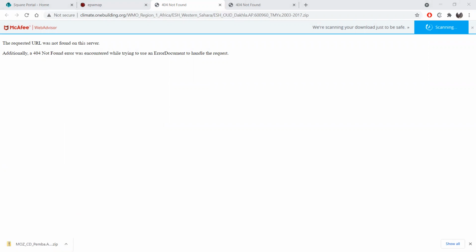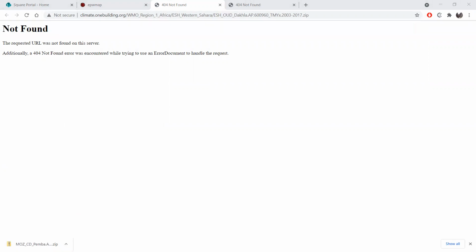So let me grab this. I'm going to copy that into a folder here. You have to download that map and save it in a place where you know where it is and you can guide your script to it. Let me put it here. It's a zip file. Let me just unzip it real fast. Extract. Okay, so we got our Pemba map here.